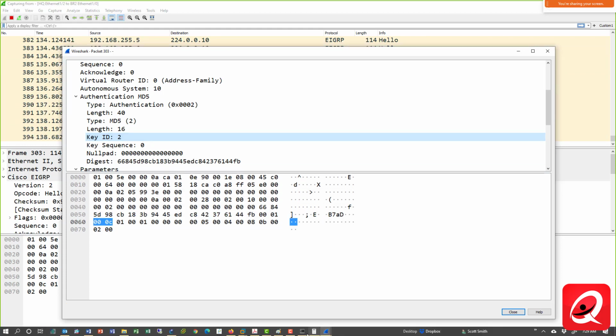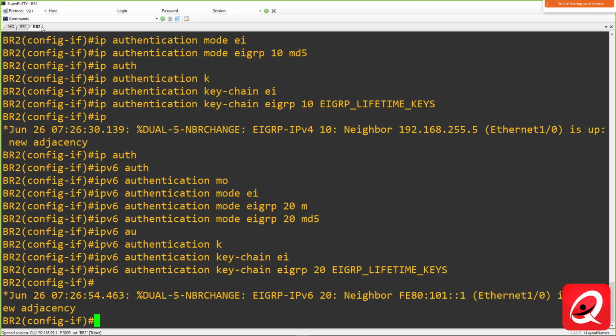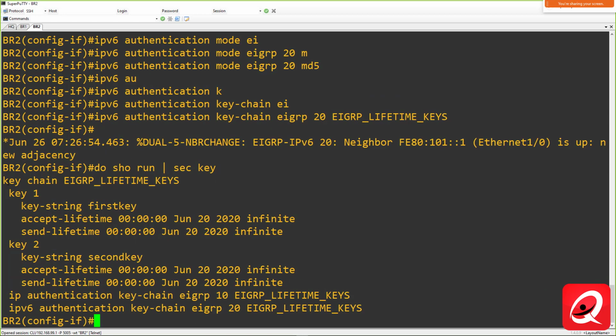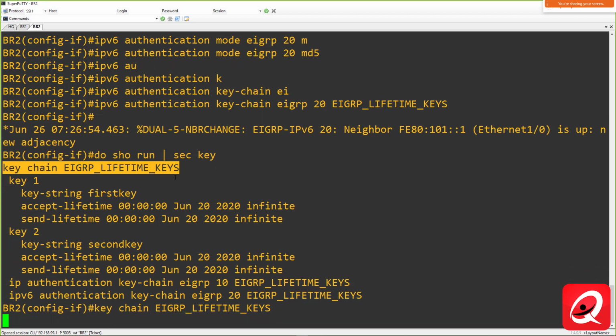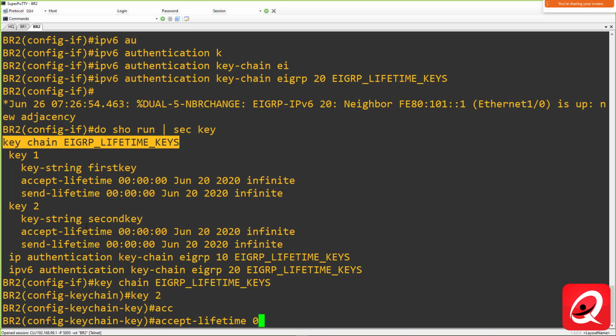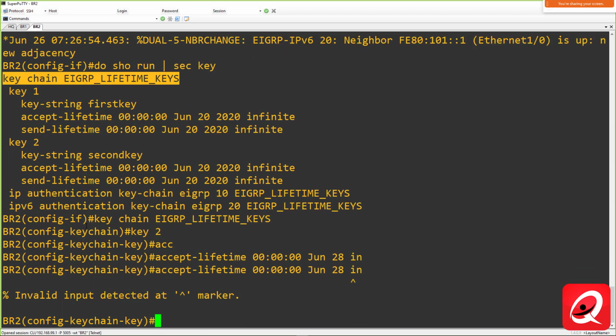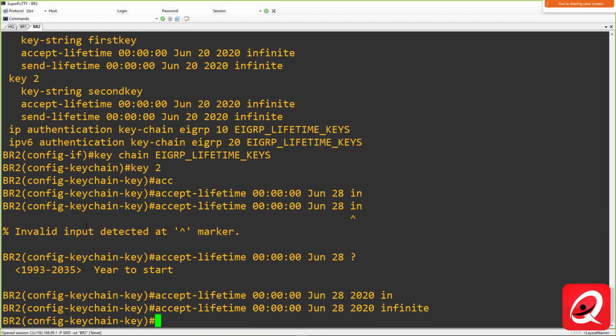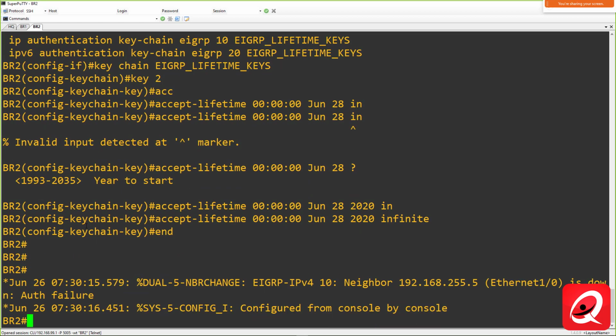I'll show you. If I go to BR2, do show run | section key, and I go into my key chain and go to key 2, and I say the accept-lifetime 00:00:00 June 28th 2020 infinite, we will lose our adjacency, right?